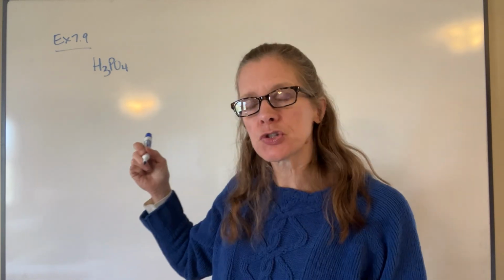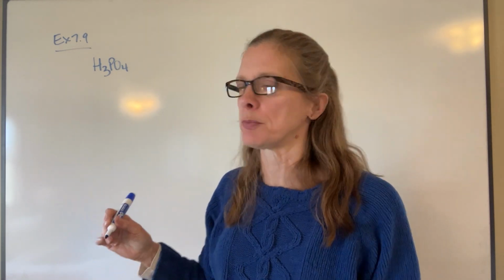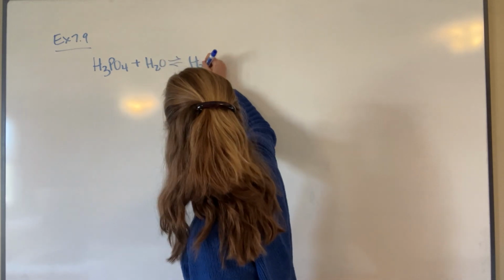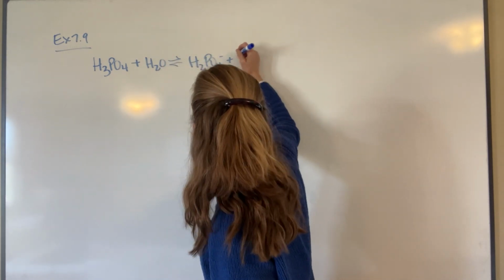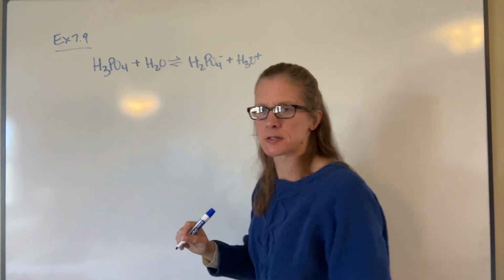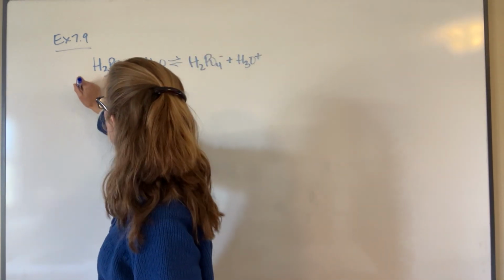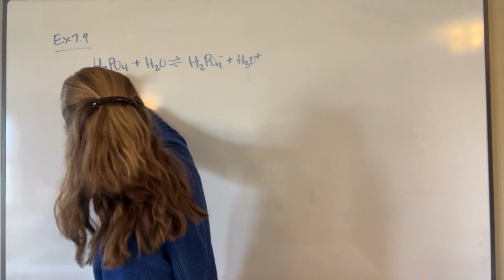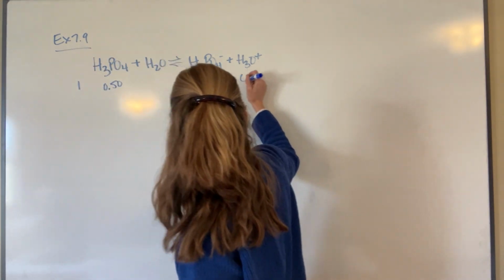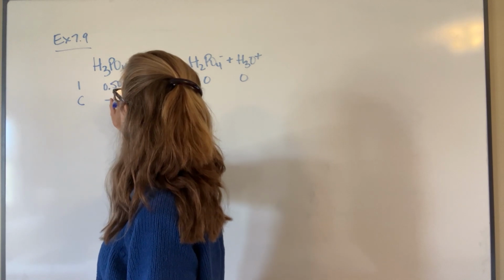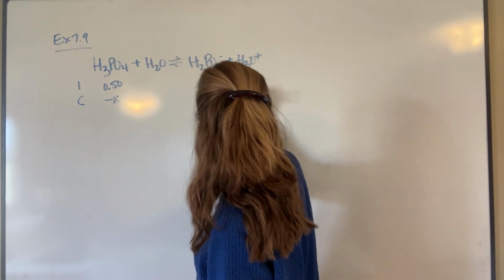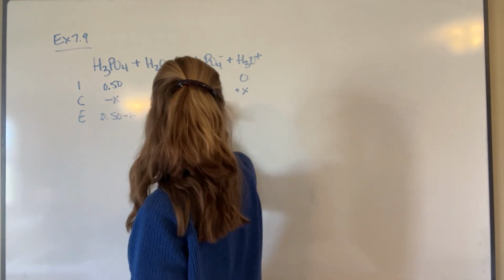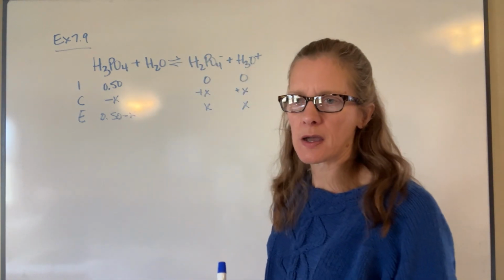Phosphoric acid is not a strong acid, so initially we're going to have an equilibrium set up. I'm going to react it with water and set up an equilibrium. I'm going to have H2PO4 minus plus H3O plus, okay? You set up your ICE table. Initially, the concentration of the H3PO4 was 0.50 molar, and I wouldn't have anything over here. I'm going to lose X here, and add X in both of these. So at equilibrium, I'm going to have 0.50 minus X, X, and X.